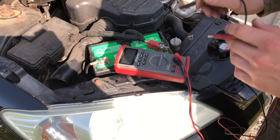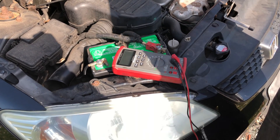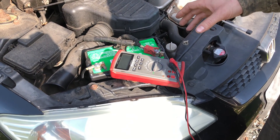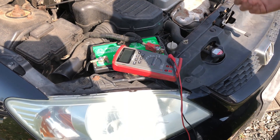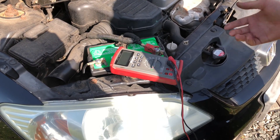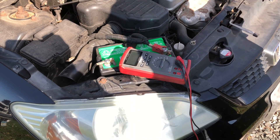A good battery — just a static battery that's fully charged, vehicle not running, no draw on it — should be in the 12.5 to 12.8 volt range. A good alternator is going to put out over 13 volts. So if you have an alternator putting out less than 13, it's undercharging. Even if it's putting out 12.5, which is what the battery is at, that's considered a bad alternator — it should be putting out more than battery voltage.